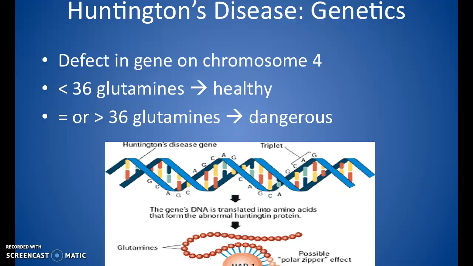While Alzheimer's evolves as a result of a variety of factors, Huntington's disease is caused by a single defect on a single chromosome. The HTT, or Huntington gene, is located on chromosome 4 and contains a sequence of 3 DNA bases, cytosine, adenine, guanine, repeated multiple times. CAG is the 3-letter genetic code for the amino acid glutamine. Most people have less than 36 repeated glutamines, which results in the production of the protein Huntingtin. However, a sequence of 36 or more glutamines results in the production of characteristically different proteins. This mutant form increases the decay rate of neurons and affects different parts of the brain depending on where these neurons are localized.